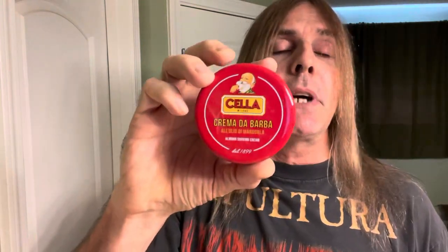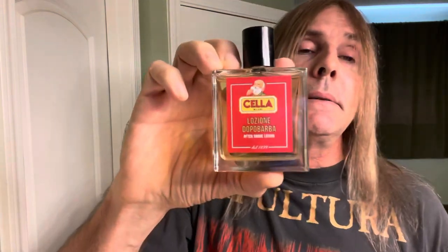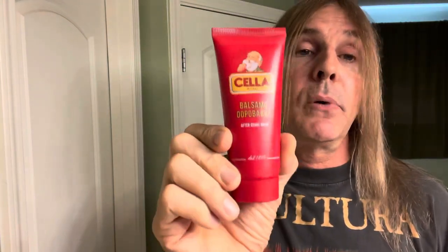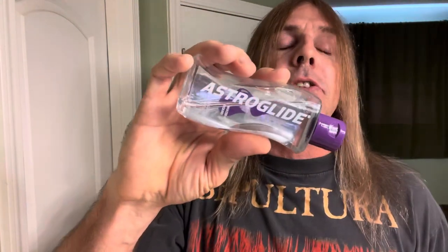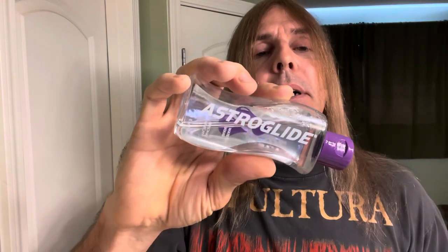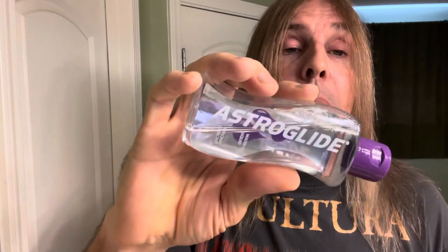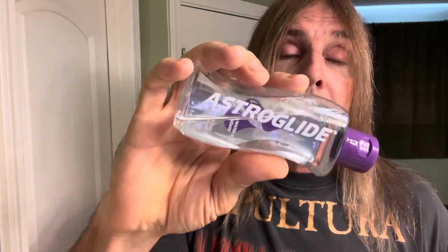Today we will be using from Cella Red the Crema de Barba Shaving Cream, and also from Cella Red, the red bottle aftershave splash, and the red aftershave balm. That's right, baby, don't you forget it.